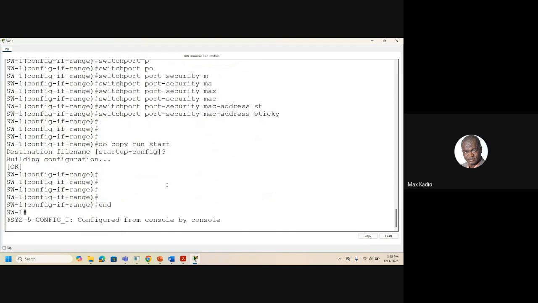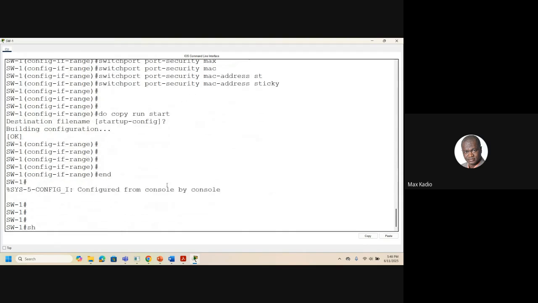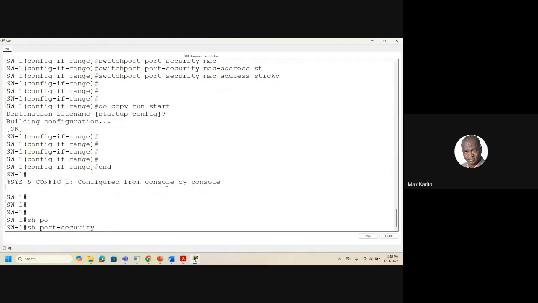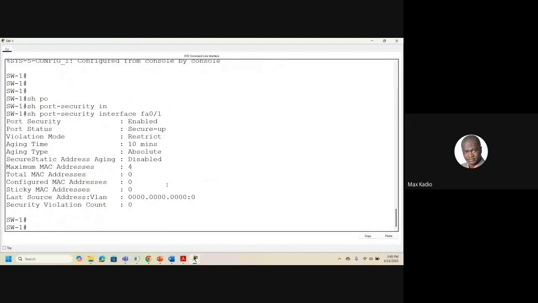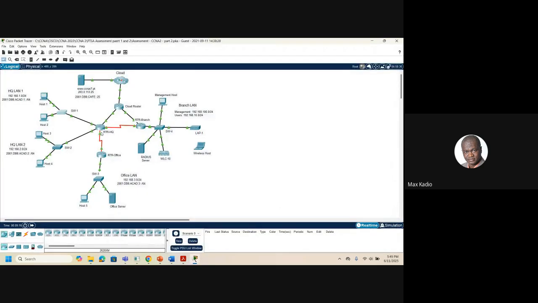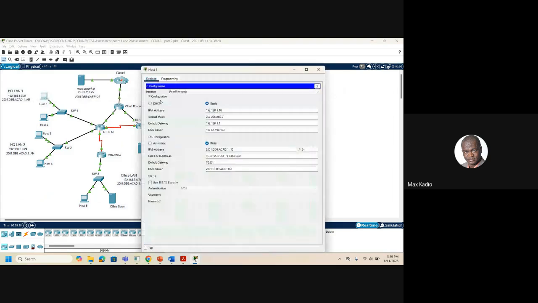I can end, show port-security interface. I can say FA0/1. So on that port, MAC address, nothing yet. Maybe because there is no traffic for now. Let me try to ping the other PC.